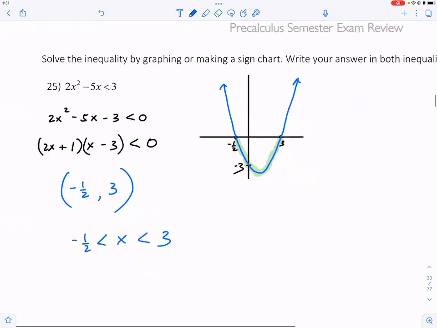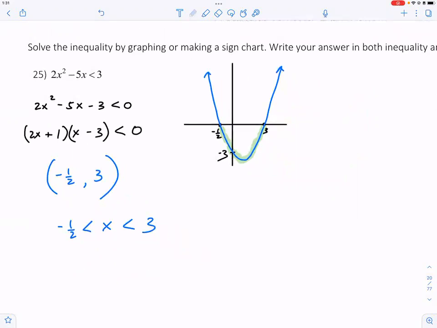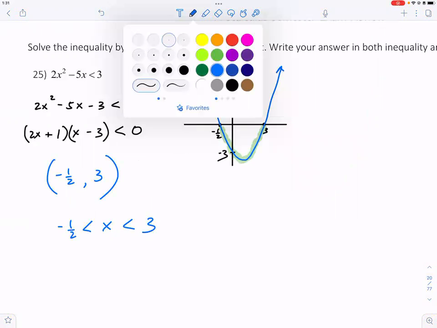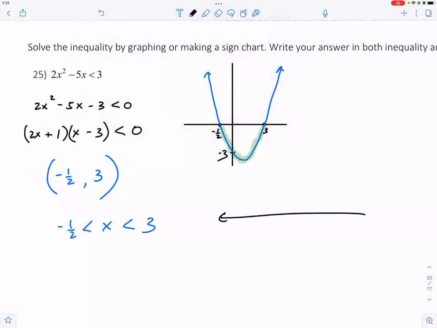If you don't want to graph, well, I don't know why you would not want to graph, but if you say you don't graph, then I would suggest you do the more complicated method, which is to test out numbers, okay, test out these intervals. A lot more effort for the same result. So I would say learn how to graph, live a good life. Okay.